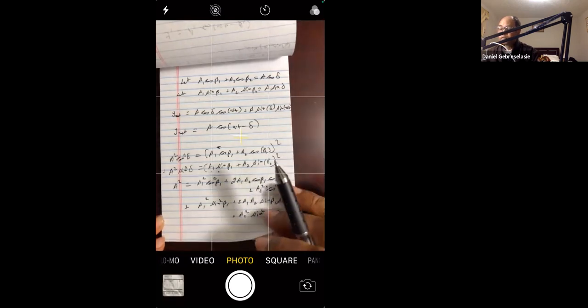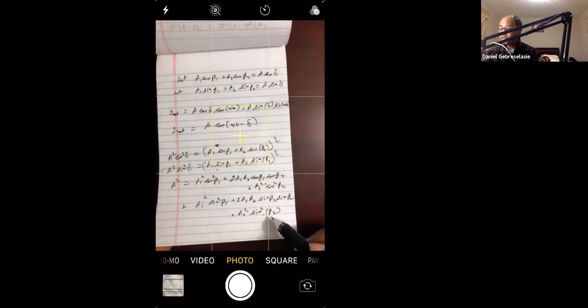So these two give you A1 squared. And then we can factor out 2 A1, A2 from these two terms over here. So you get the following. We have A squared, okay? The sum of these two, we get A1 squared. The sum of this one and this one, we get A2 squared because they're sine squared and cosine squared, okay? So you've got plus A2 squared.